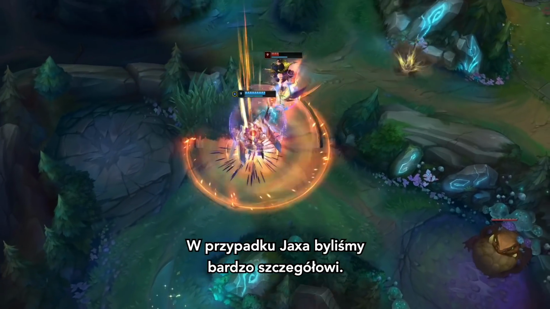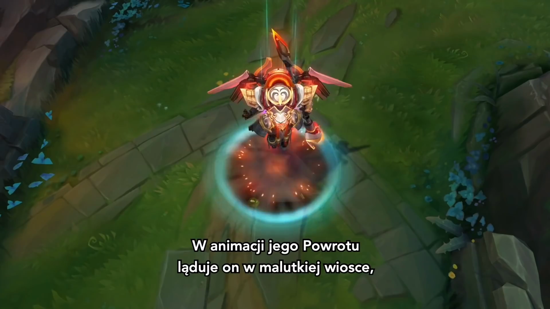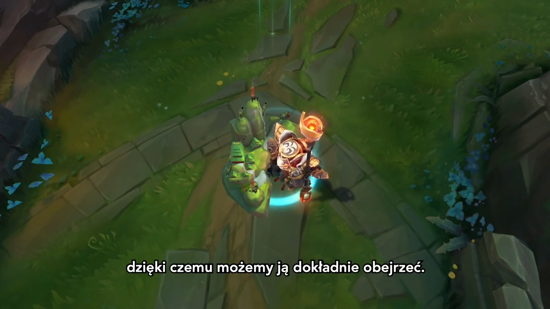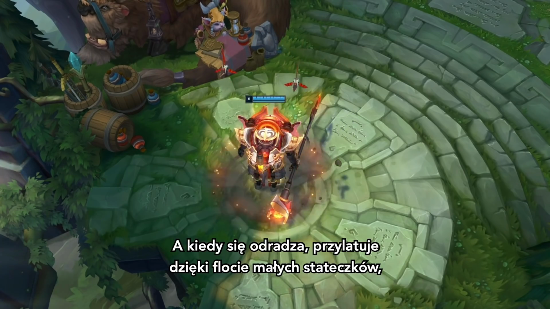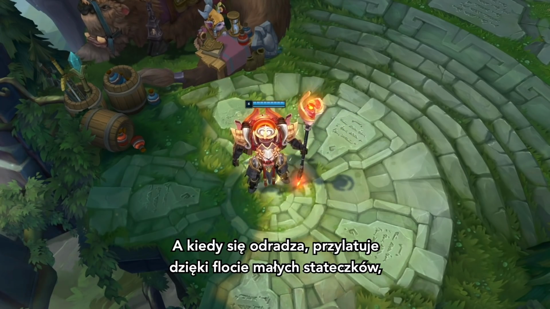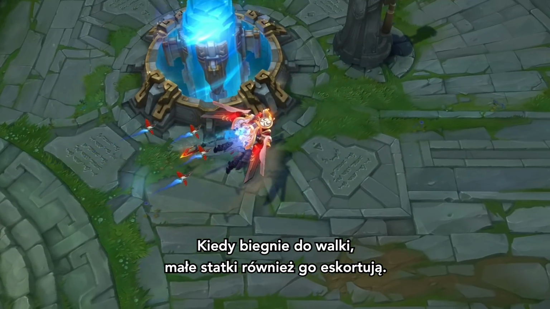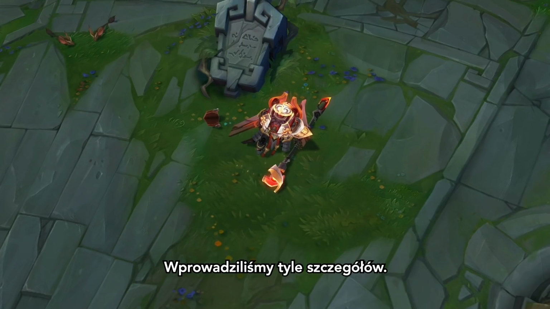For Jax, we went into a lot more detail. So for his recall, we see him landing in a small little village, and so we get to see what that town looks like. And same with when he respawns, he's being carried in by these little floating armada ships that are like literally delivering the mech there. When he's running into battle, you got the ships flying with him as well. So all these tiny little details.